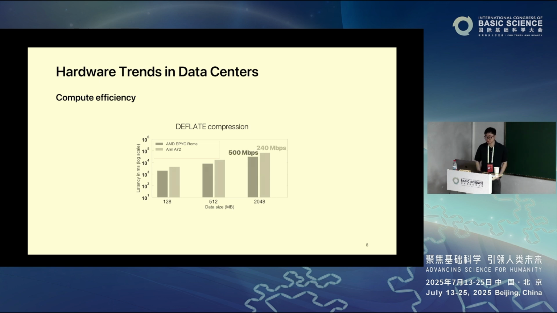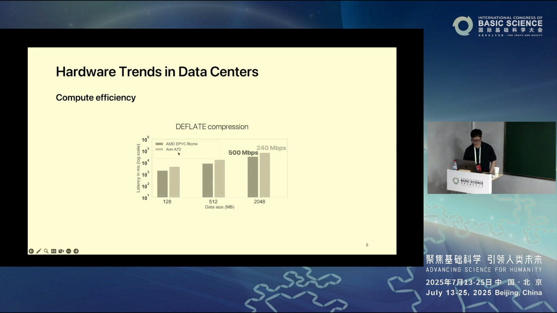If we do the translation, on a state-of-the-art CPU, the AMD EPYC Rome, which is one of the most advanced CPUs in servers, with a single core we can get 500 megabits per second compression throughput. This throughput is very low compared to I/O devices like SSDs and network speed. I'll show this I/O device speed shortly.